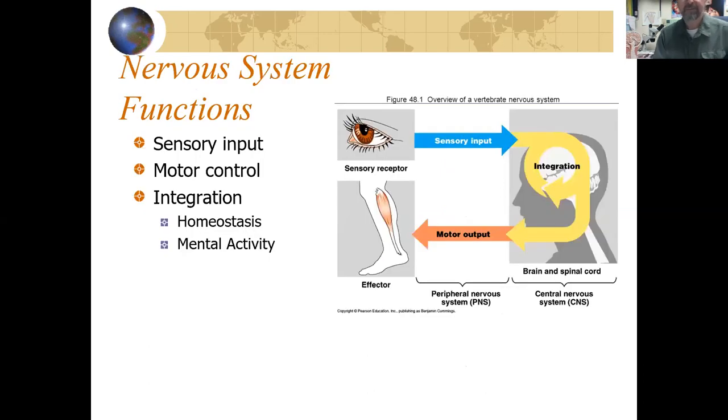Nervous system function: sensory motor integration. Integration activities are usually central nervous system. They include things like taking incoming sensory information and determining what the motor output is going to be. That's usually spinal cord, usually the brain. And then mental activities like speech and thinking are also integration. So a shorter list, but really important. Any questions?